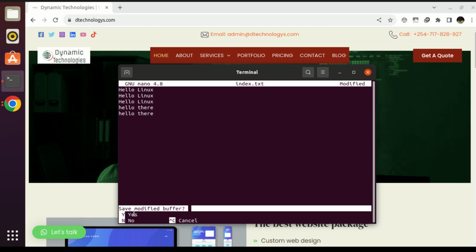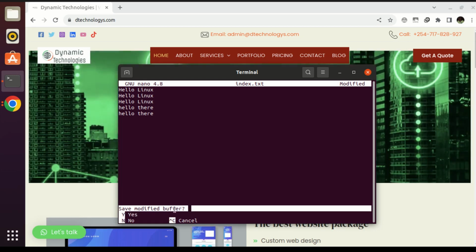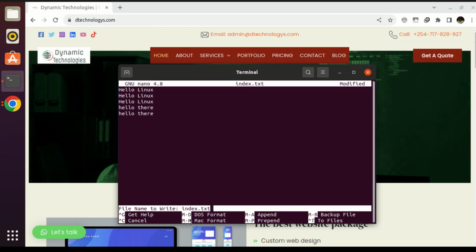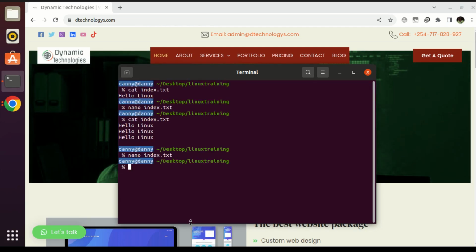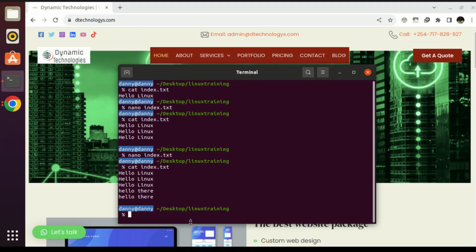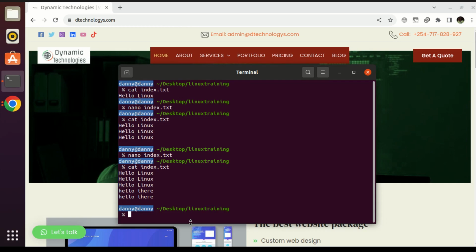Otherwise, press N for no. In our case, we want to save that, so press Y, then for file name to write, index.txt, just press enter, and it exits, and the changes have been saved. Alright, so that is for nano.